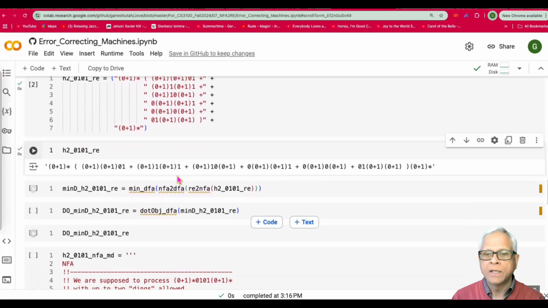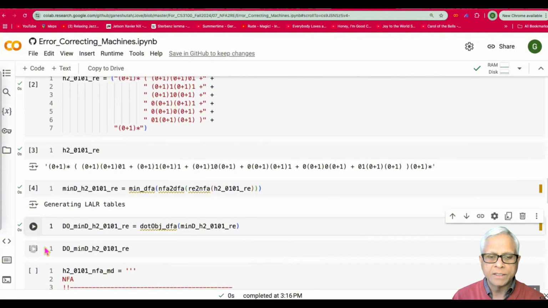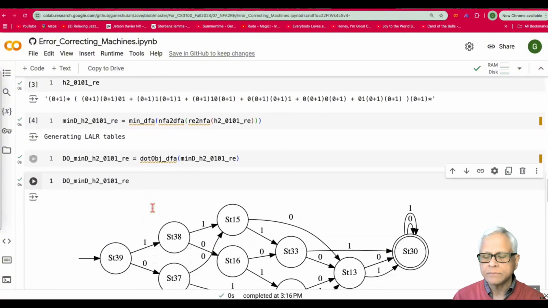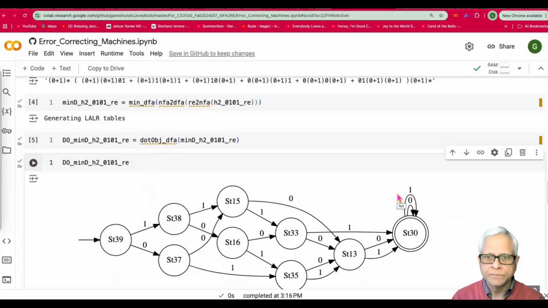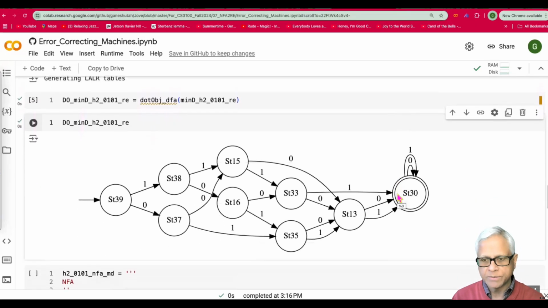You can print it out, and we can get the minimal form for the machine that is obtained, and that is the machine that does 2-bit error correction. And if more than 2-bit of errors are encountered, the machine crashes out. And let us see. Okay, so let us see how it accepts.